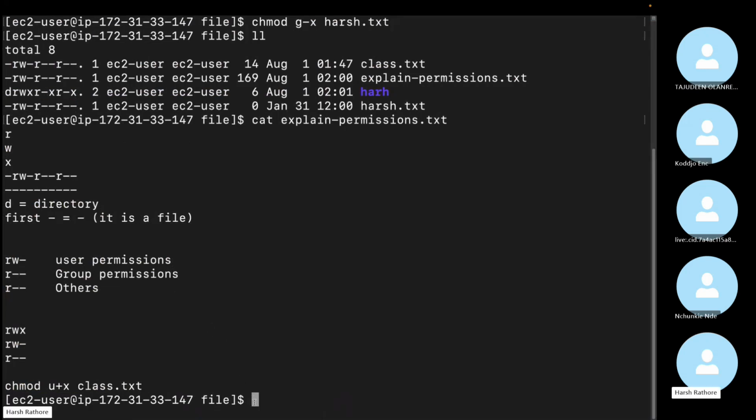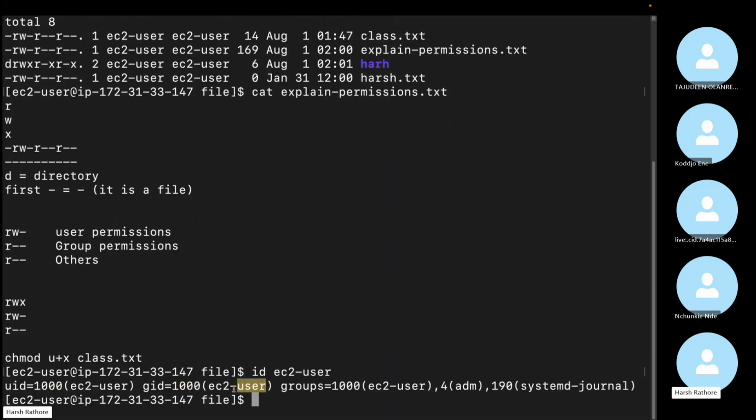So user means whoever has the ownership of this file. So this is the user, meaning ec2-user. What is the group? ec2-user is also a group. Let's say I check id ec2-user. Yes, that is a user and that is a group also. So the owner of this file is ec2-user, and the group is ec2-user. Let's suppose I create a user Joseph and I add Joseph inside this group. Then you will also have the same permissions, these three permissions. But whatever remaining users are there, they can only read. They can't perform anything here.